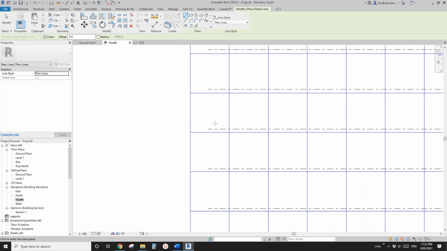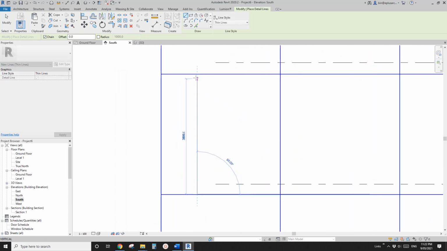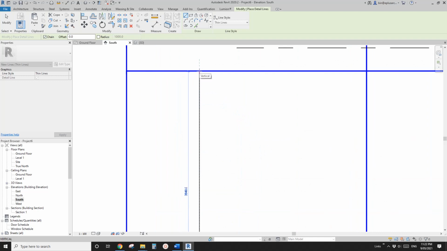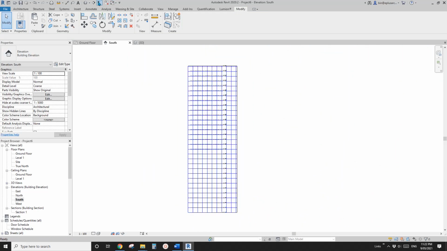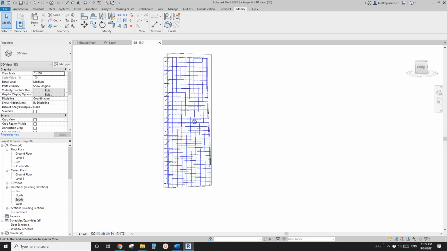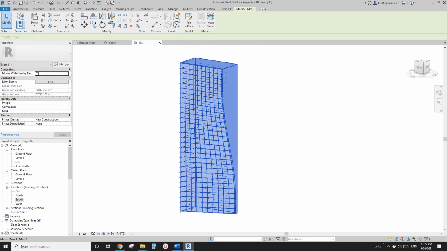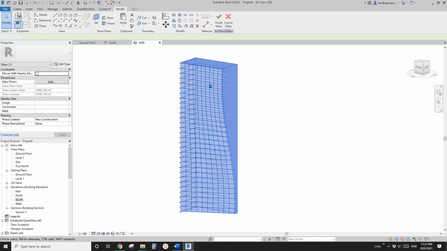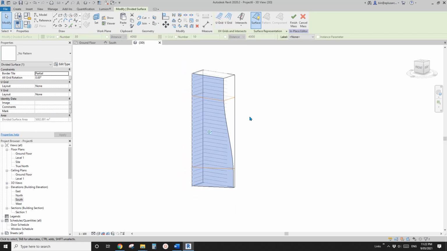So you will see the difference. See, it's not matching the level. If I roughly do a detail line on here, zooming in, it's 3940 or 50. So we can't do it this way because this is not accurate, not exactly 4 by 4 meter. So what we need to do is go edit in place, select this divided surface, uncheck the view, and instead of using the automatic one, we need to use intersects.